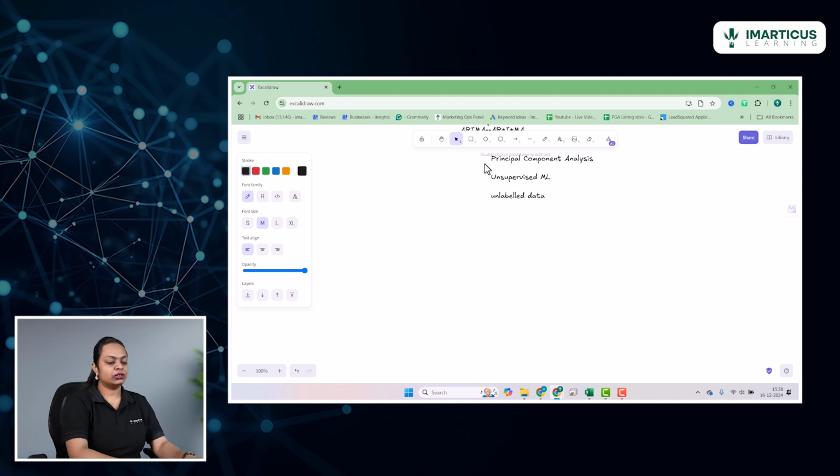We do not consider the Y variable here, and that's the reason it falls under this unsupervised machine learning category. So remember, you might have a lot of data along with the X variables as well as the Y. But while you implement principal component analysis, it's only the X variables that you will work upon.